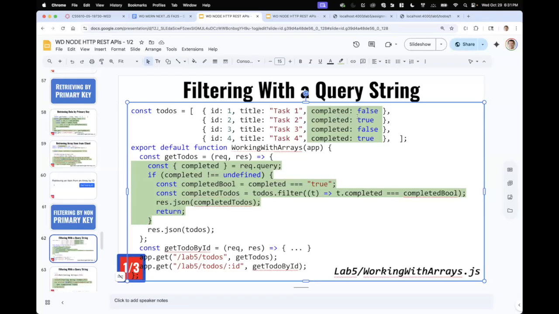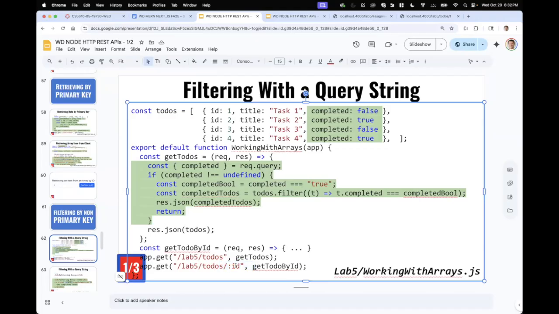You're probably going to get a subset of the original items, but it's going to be an array of objects, a subset of the original array. So also, the convention is that if you're filtering by primary key, you're going to encode the primary key as part of the path, like we did here.